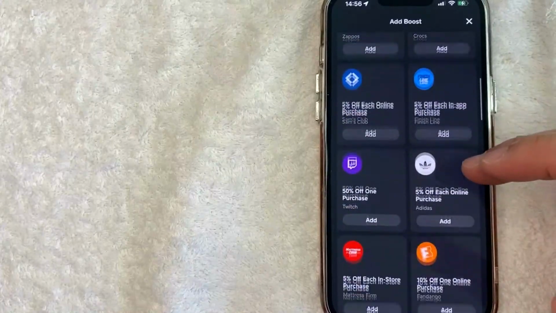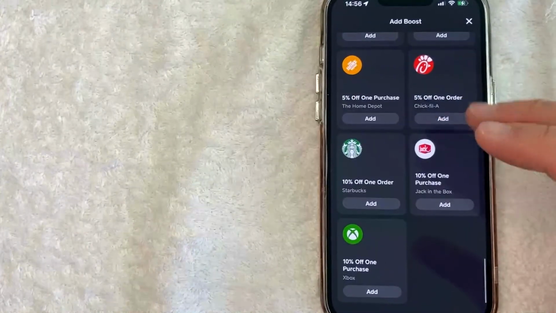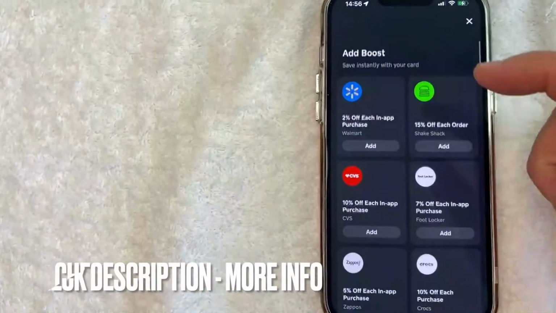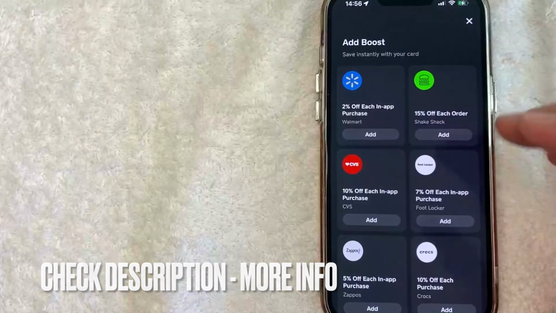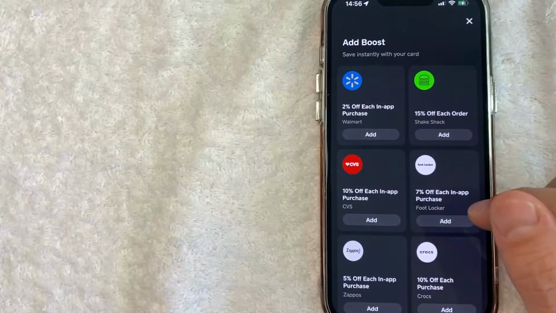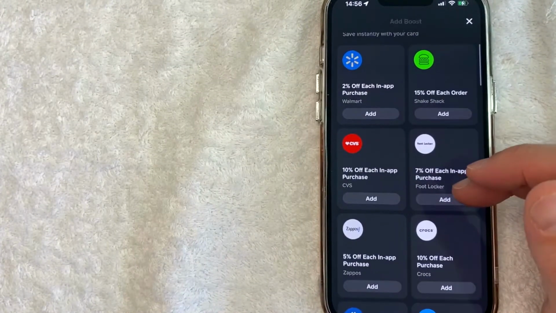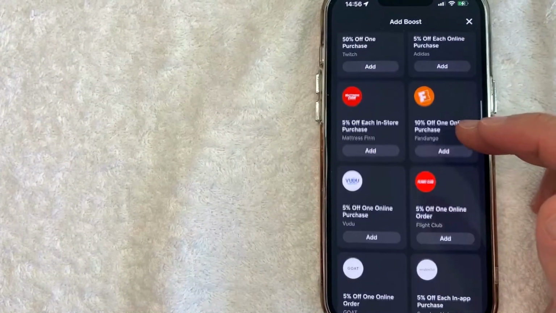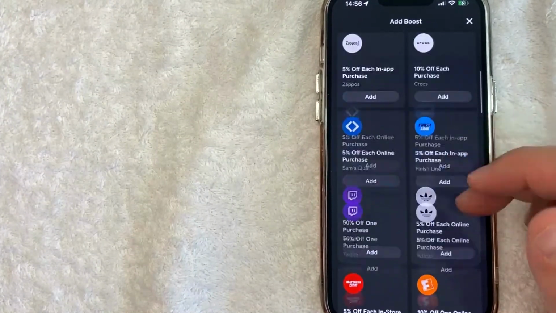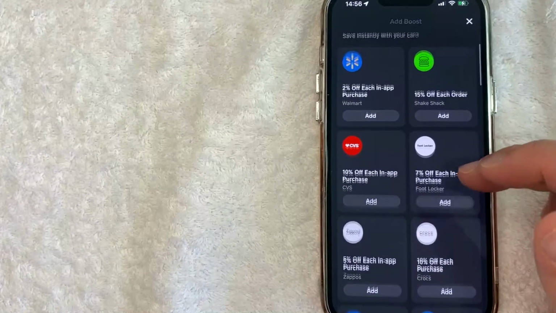Okay, so here in this section, it's going to show all of the different boosts or discounts that are available using your Cash App Cash Card. If you don't have a Cash App Cash Card and you need to apply for one, check my video description. I'll try to leave my video that describes that process in detail. However, once you have your Cash App Cash Card, you do have access to all these different discounts. However, they're not automatically added to your account. You need to scroll through these from time to time and see if one applies to you.